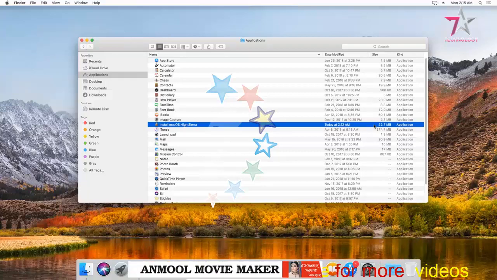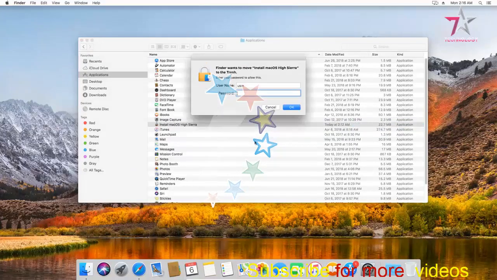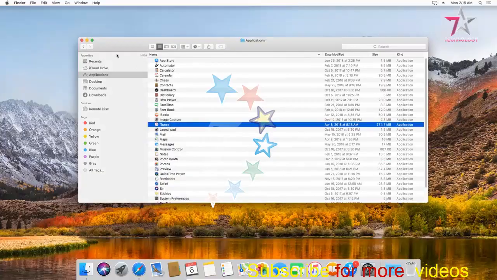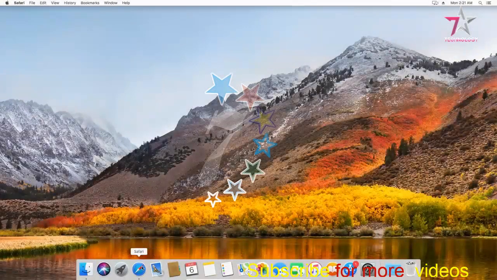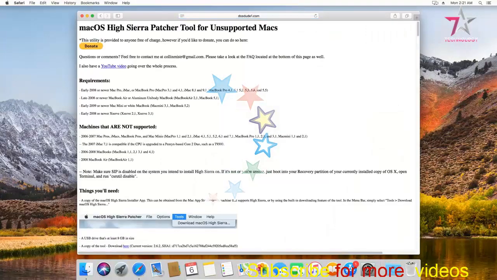The matter is that sometimes the system doesn't let you download the entire installation kit from macOS High Sierra. Instead, you only download a 20 MB installer application, which then downloads the full version during the installation process. This is the installer that I have just downloaded. I don't need it because I can't use it to create an ISO image of High Sierra, so I delete it. In this case, you can download the full installation kit for macOS High Sierra with macOS High Sierra Patcher tool. Go to the kit web page and download it. I will give the link in the description as usual.